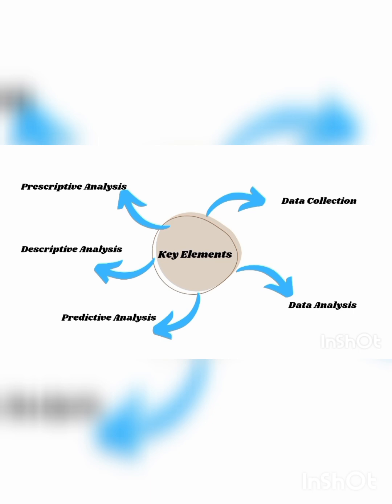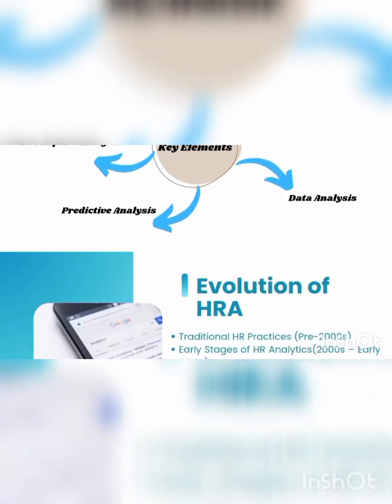Doctors give prescriptions because certain medications require professional guidance and dispensing to ensure safe and effective use to prevent potential harm. In HRA, prescriptive analysis uses insights to suggest the best course of action like personalized training programs for employees. Each of these elements helps HR teams make informed and strategic decisions rather than relying on intuition.